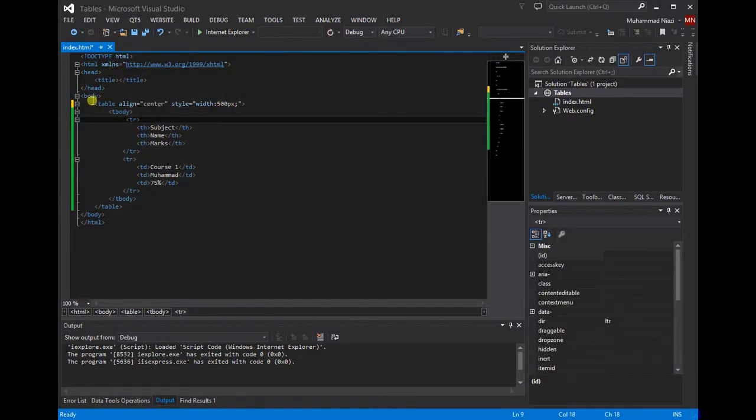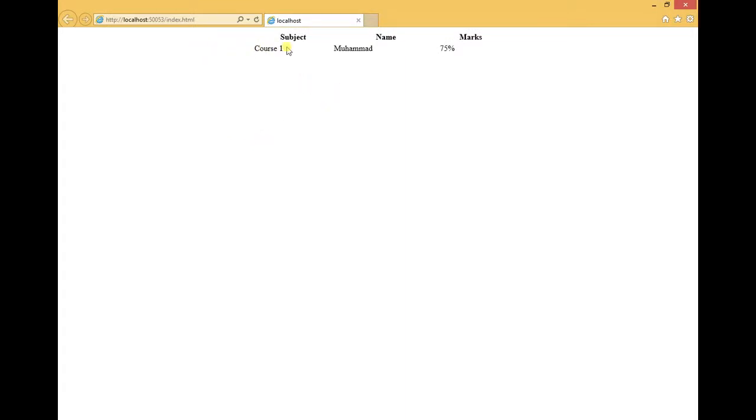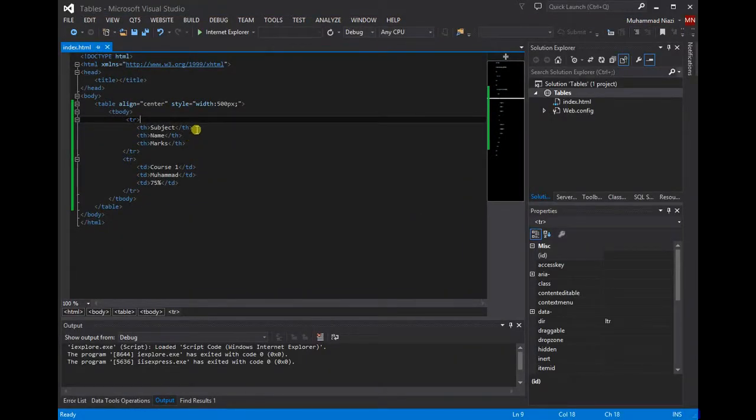So when it executes the code, it will automatically generate the table of 500 pixels, and then later on it's going to start adding the text to the table. So let's see what exactly happened on the page after doing this. You may see that all the data has spaced apart, and it has basically taken all 500 pixels in the center of the page. Let's go further into it, and we will further define the width of each column.